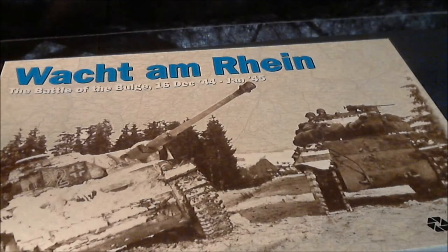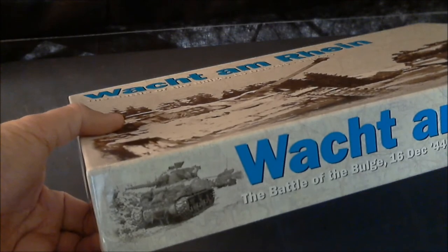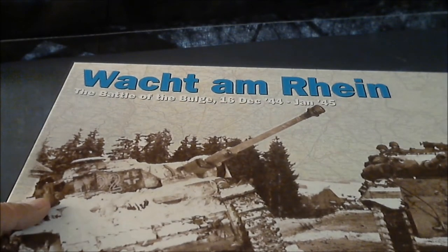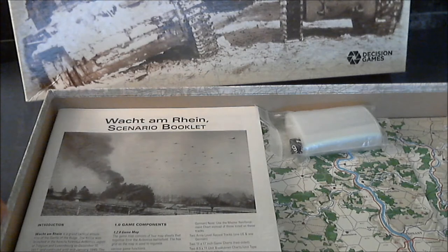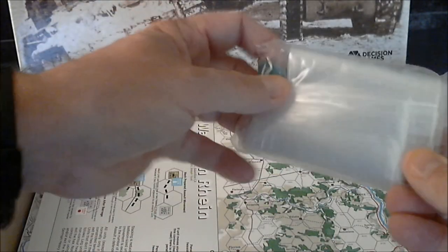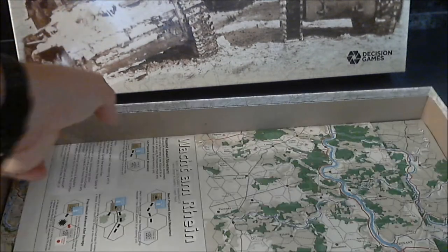This comes in their large-scale box, of course, along with other games like Storm of Steel and their War in Europe and other games like that. So let's go ahead and take the top off. Looks like we get a shrink-wrapped package of rules and counters — I'll have to open those up in a minute. Looks like we get a little bit smaller than normal, but that's great, I like them that way.